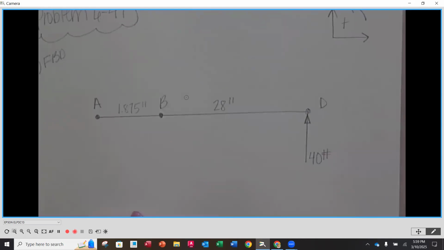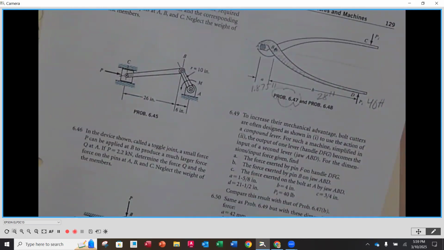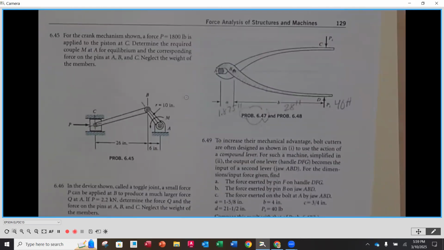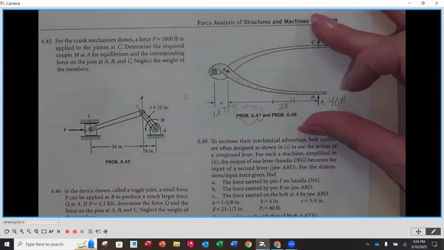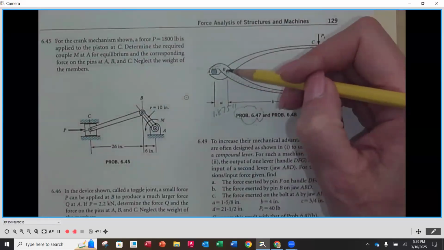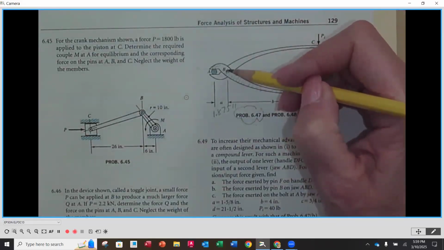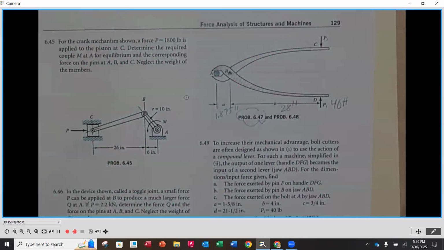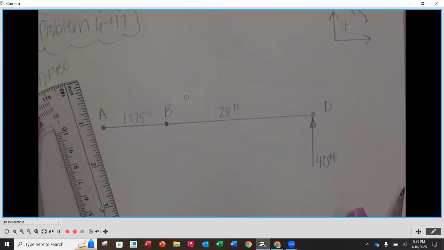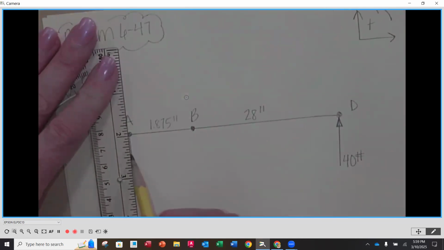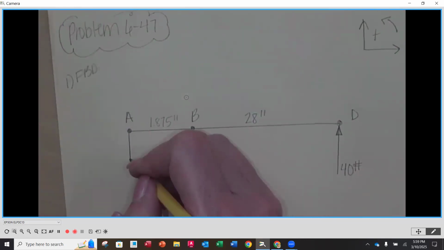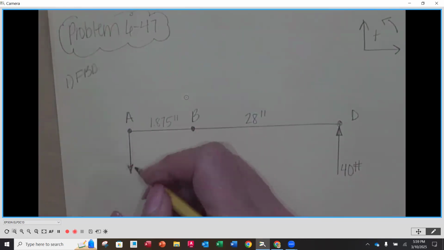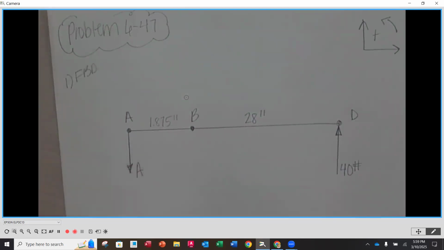Now, for right now, I'm going to assume, and again, remember, if we don't assume the right direction, our math will tell us otherwise. We'll get a negative value as a final answer. But if I'm clamping these two together, and this is the pivot point, simple lever, that would mean that at A, we're going to be pushing down on that bolt, right? So I'm going to assume the direction going down at A. It should be pretty significant. So we're just going to call it force A. You can call it AY. How about that? It's in the Y direction.